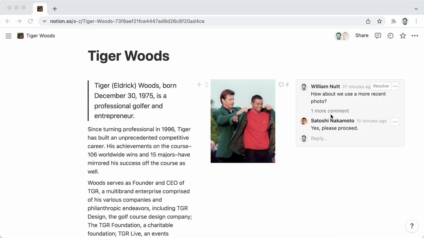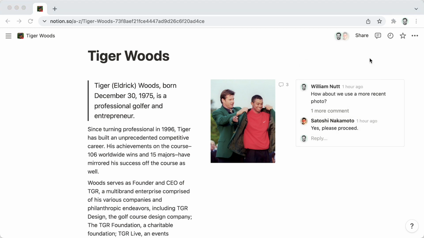So each individual comment within a thread is going to have its own three-dotted menu. And in all cases, you're going to have the ability to copy a link to the comment, which you can share. And when the recipient clicks the link, they'll be taken directly to the comment. And then for your own comments, you have the ability to edit the comment, and anyone can also delete their comments, and those with can edit privileges or higher can delete any comment regardless of who made it.